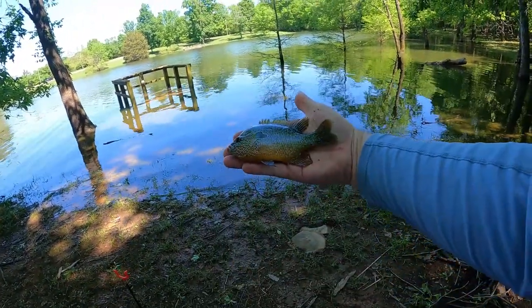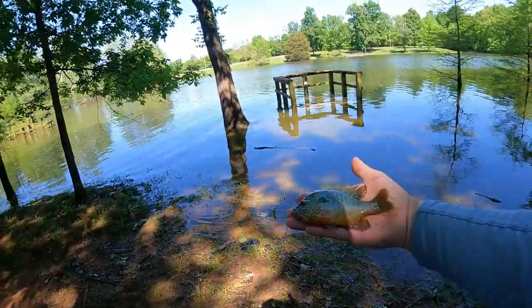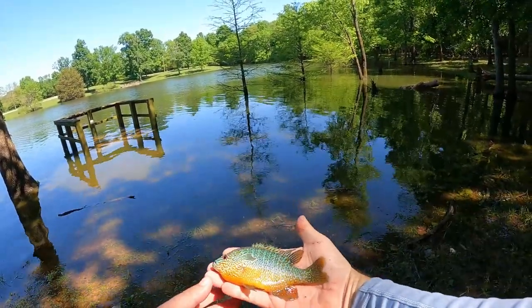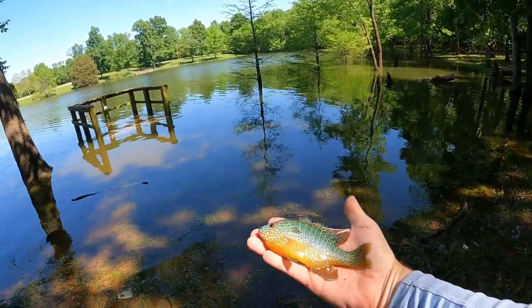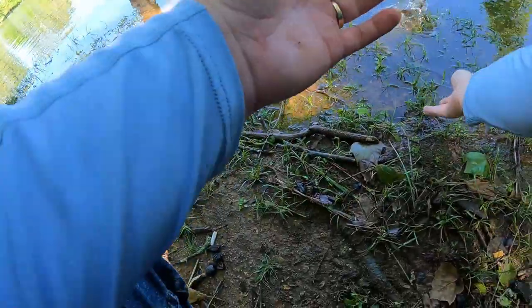Alrighty. There we go. Get some sun on this guy. See if we can see what he looks like in the sun. Look at that. Very, very pretty. Some red eyes. All right, good job. Way to go, friend. Thank you. All right, there you go.